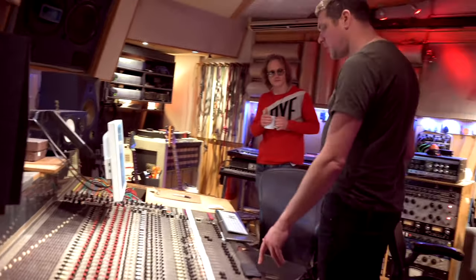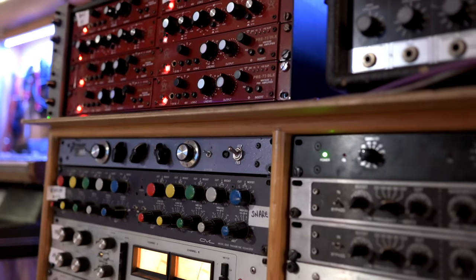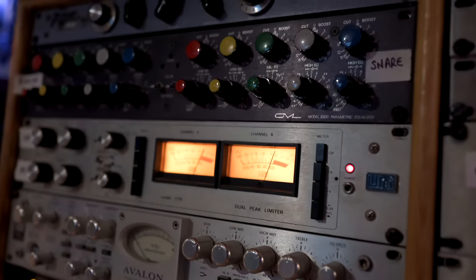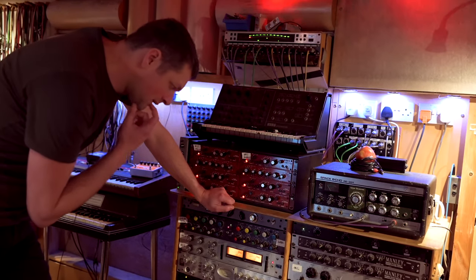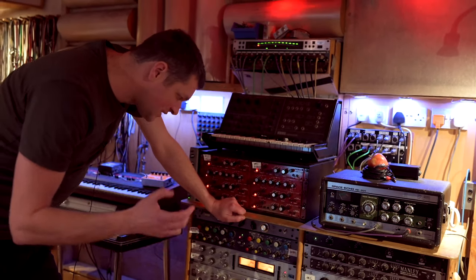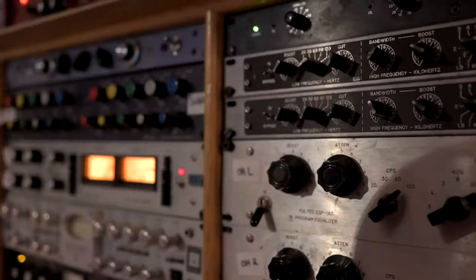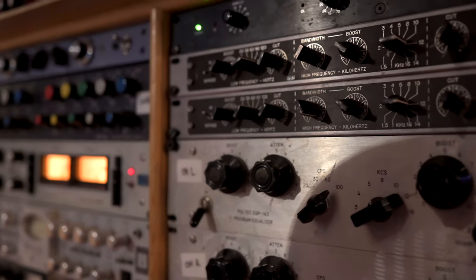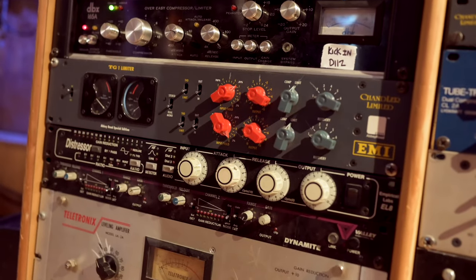Let's show you a bit of our processing. Right now we're just recording drums, so we've got some external patching going on. We're EQing kick and snare using the GML. Compressing the kick with the 165, which is a really nice way of retaining the low end — I love that compressor on kick. The 160 is on the snare, sucking a bit of the low end. There are these Pultecs, which Philip bought off Paul McCartney — they do sound good. And the TG limiter is on a room mic, which is just absolutely being destroyed and sounds horrible, but in quite a nice way.